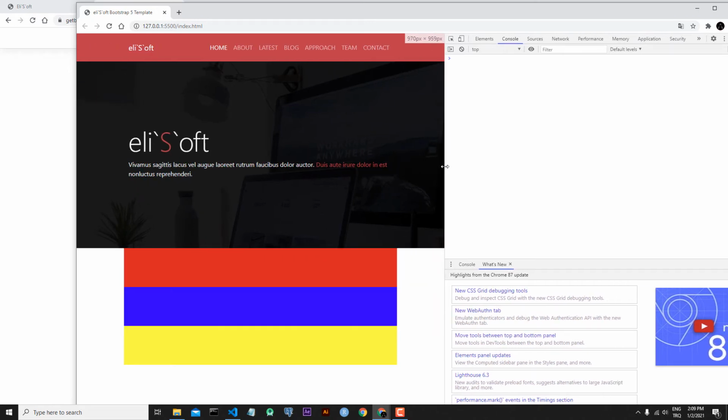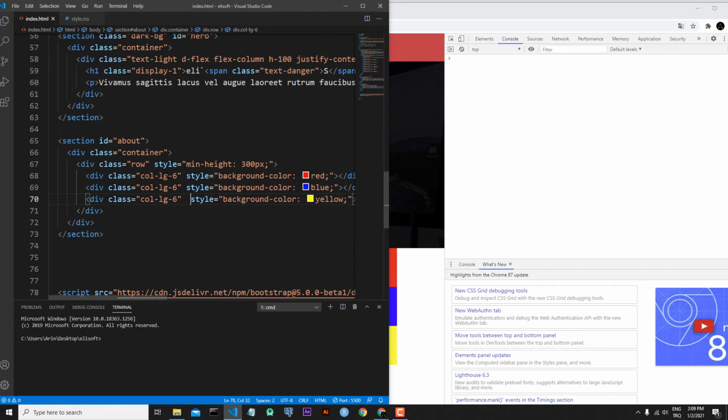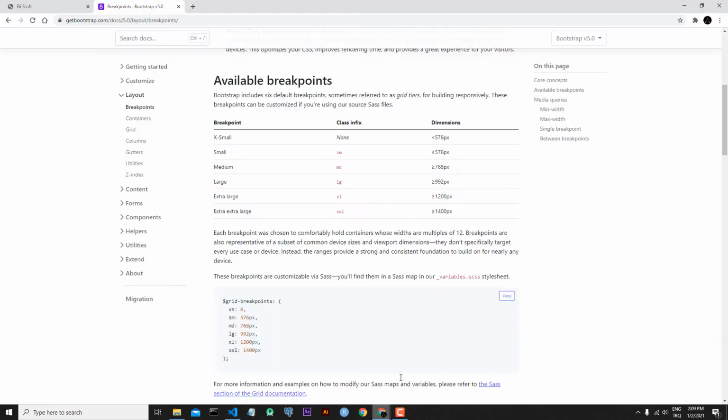But when we come below 992, and now I have around 970, these columns behave like they have 12 column units. Let's make another example, and this time let's use col-md-4 for all our columns. We have the MD breakpoint. Let's go back to our documentation.